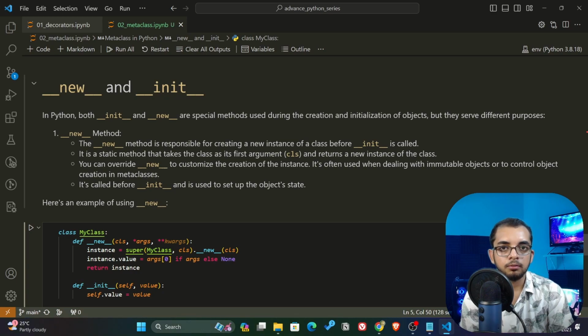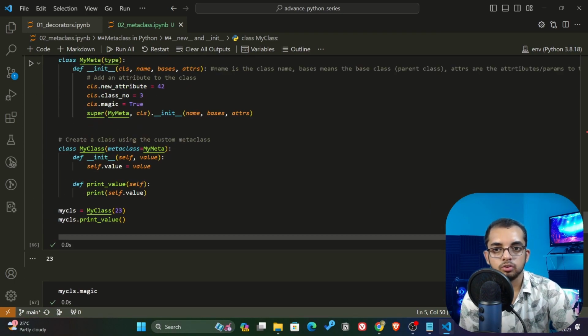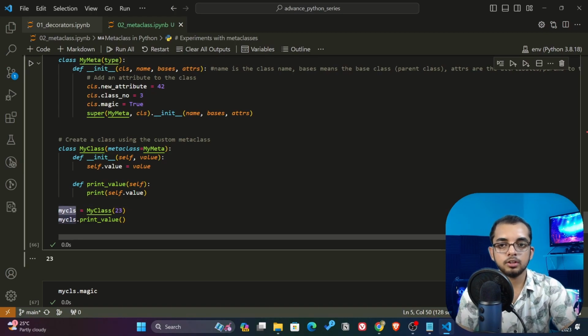Usually we define the classes using the init keyword, right? Init attribute, or maybe magic methods, special methods, right? But before init, by default new is called. And it's called by the metaclass itself, right? It is defined there. So new and init are both important to initialize an object of a class, right? But new comes first. When you are dealing with classes, you are creating an instance of the class. Like if I just show you, I have created an instance of my class, right?